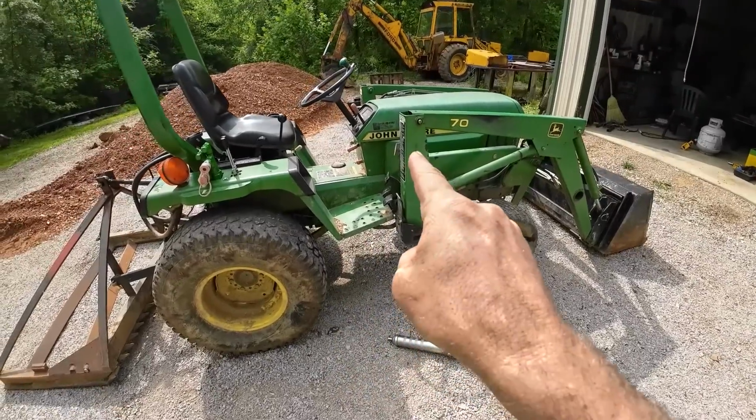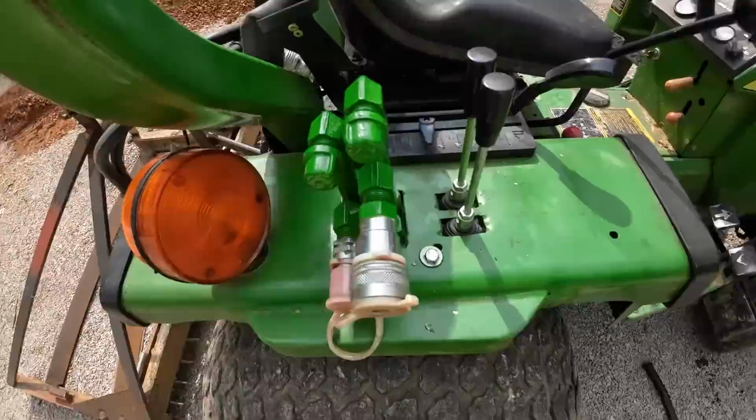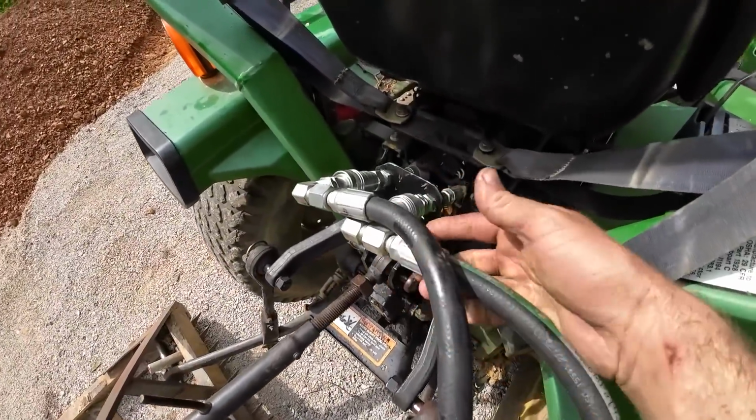New oil, new filter, new fuel filter, fresh green paint. I put a second coat on there. I think black paint probably would have looked a little bit better, but that should work for the job, which is rust prevention and hopefully no more leaks. Actually, I've been running it.